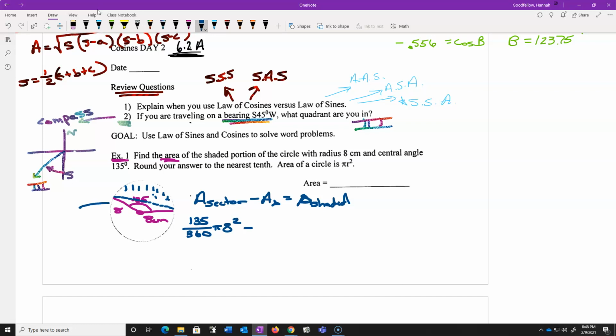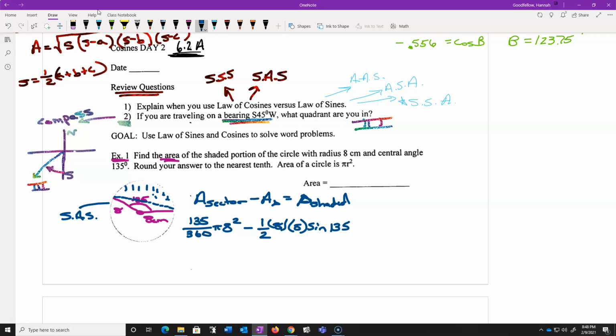Now that triangle happens to be pretty cool. It's a side-angle-side triangle, which means I could use the side-angle-side area formula on it, which is 1/2 the adjacent, the base, times the sine of the angle. So in this case, it would be 1/2 times 8 times 8 times sine of 135. And that's the one that was up above, above Heron's formula.